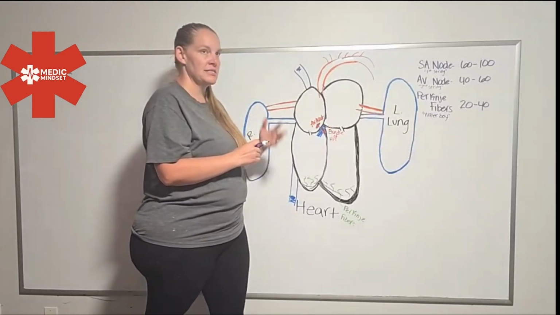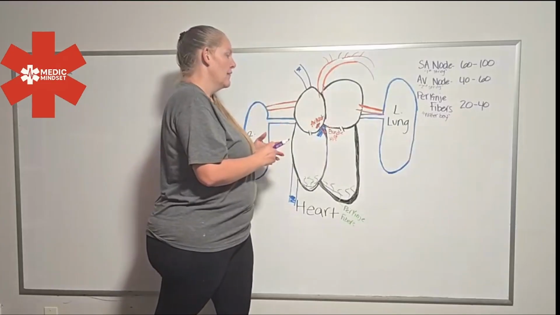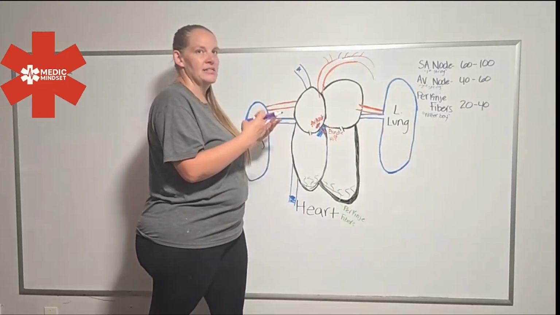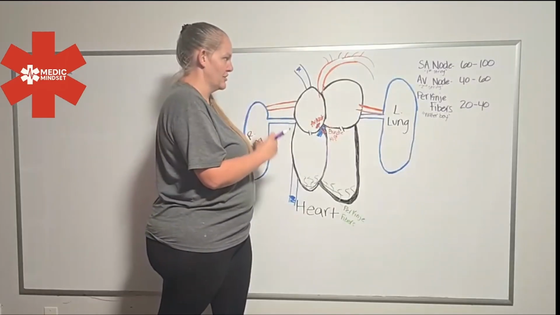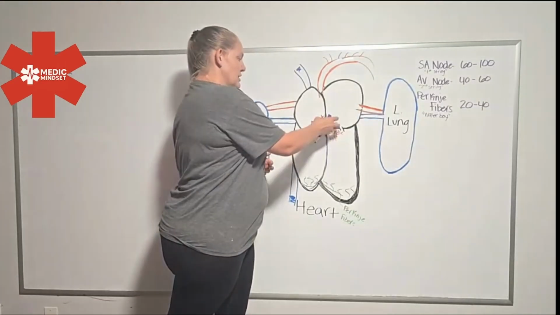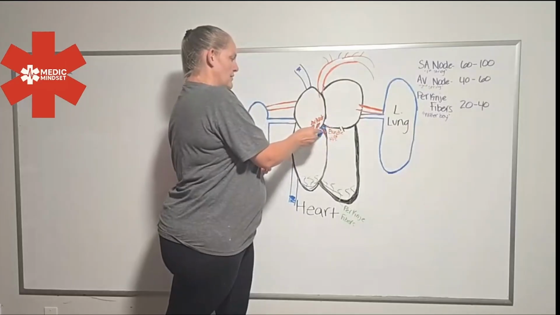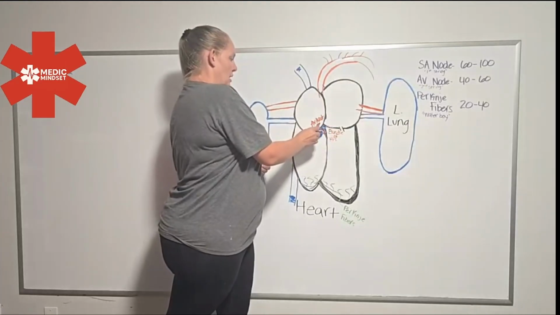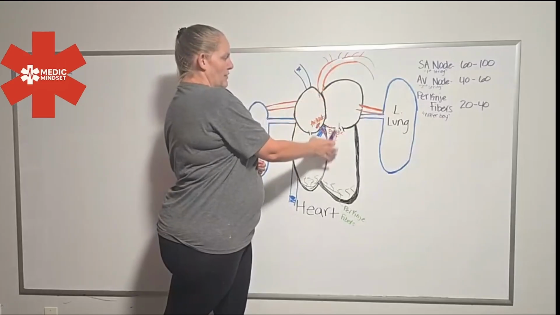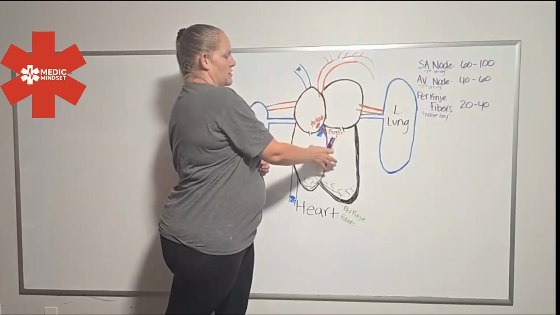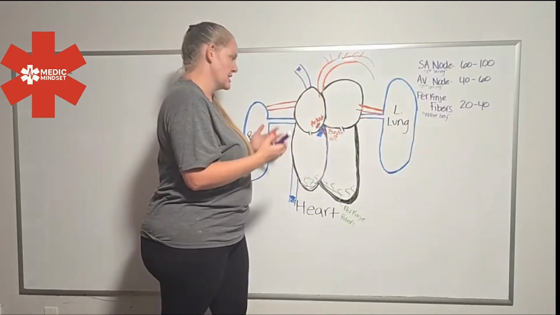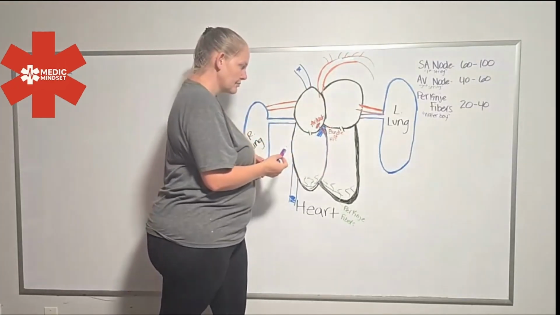They're kind of like your second string player. They go to all the practices, they know the plays, they're just not as naturally good as your first string player was. So they're going to fire off that impulse. We're still going to get those valves to open up and get the impulse shooting down. We just don't get quite as good of a push of blood from the atria to the ventricles, but overall it's still really pretty decent and manageable.